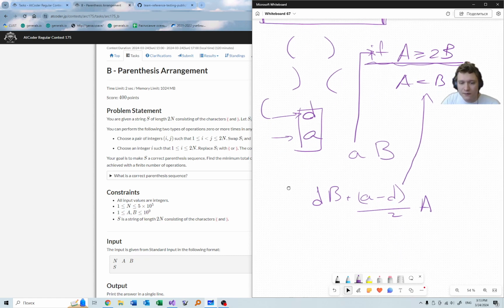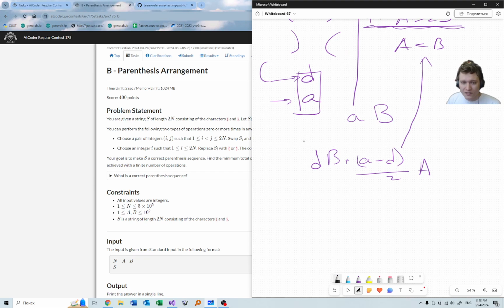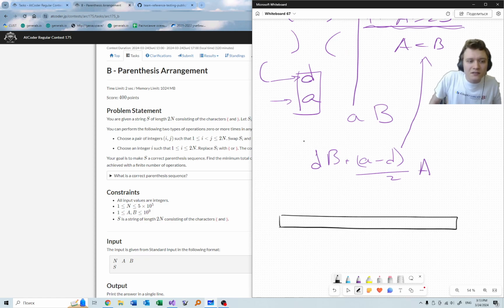So we need to find a. If I have some bracket sequence, what is the minimum number of operations to turn it into a correct sequence? So let's go one by one. Let's keep track of our balances. So opening, closing, opening, closing, closing, opening, closing, opening, etc. At some moment we see negative balance, less than 0. This means that we have to make this closing bracket opening instead of closing. Then we continue.